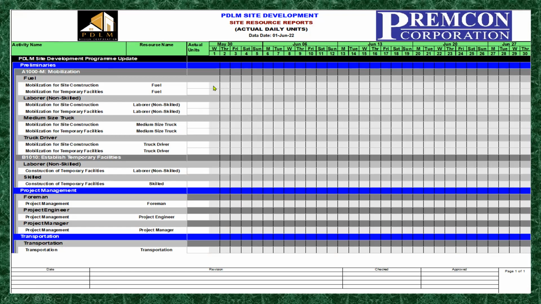So that every day they have to put how many laborers they have. Let's say, for example, fuel here. They have to put here in the first month how many liters of fuel they have used. And also for the laborers, let's say, mobilization for site construction, how many laborers they deployed on site.